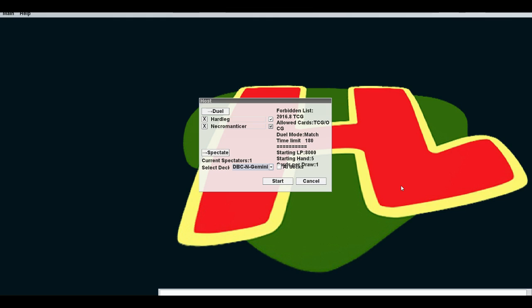I am your host, Necromanticer, and joining me today is my irrepressible co-host, Hardleg Joe. Hi there, nice to meet you. Nice to be here, everyone. It's very good. Having a good time, hopefully gonna duel. Yes, I'm having a fantastic time.